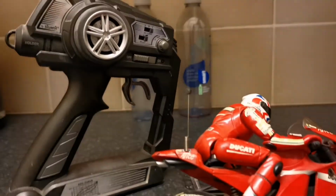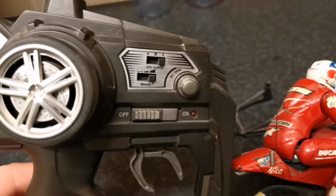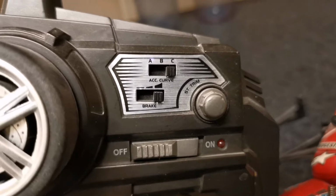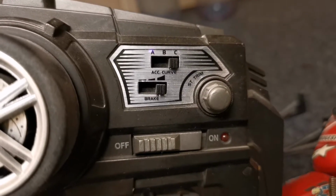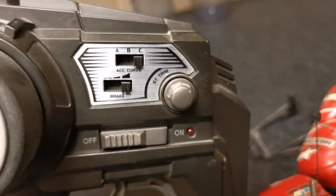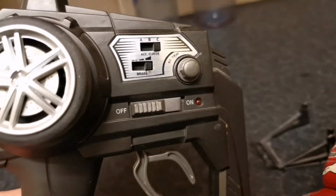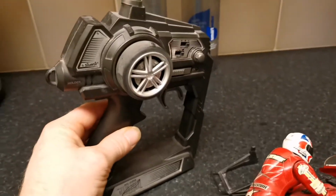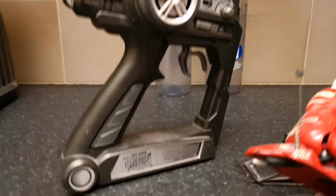If we take a quick look at the transmitter itself that comes with this RC bike, you'll notice it's actually got a free preset for acceleration curve and brake curve as well, so brake force, as well as a steering trim DR knob there for centering yourself up. 27 megahertz, I believe, yeah, 27 megahertz. So that's operating on the old style transmitters that we would have all had back in the day.